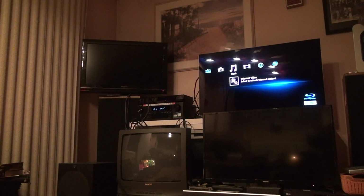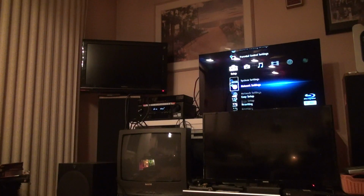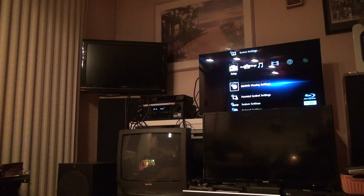Pushing the menu button. See, there's nothing to really erase in the settings here because there's nothing that's stored on the player. It's a low-grade player, so there's no internal memory or anything. So there's really nothing to reset on this. This looks exactly like the menu to my portable DVD player. Sony was never very good with their menus. Everything was the same. Okay, why don't we go to the sound settings first?